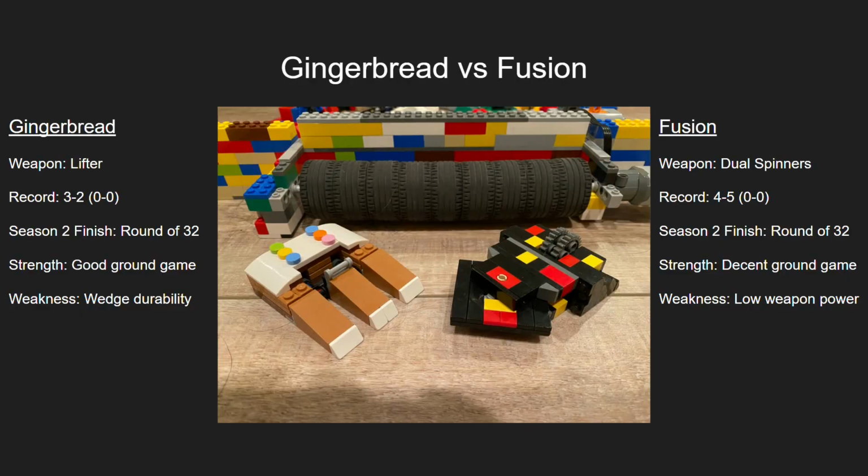For our 5th fight, we have Gingerbread going up against Fusion. Both bots are coming off of their best seasons. Fusion made it to the round of 32, and Gingerbread, it was its rookie season last season. But overall, a 3-2 finish for Gingerbread, barely losing to Jade Dragon, and then getting knocked out by Tantrum. Not too bad in the season.